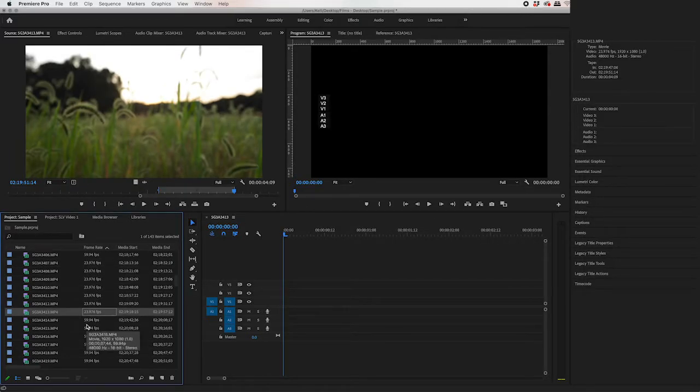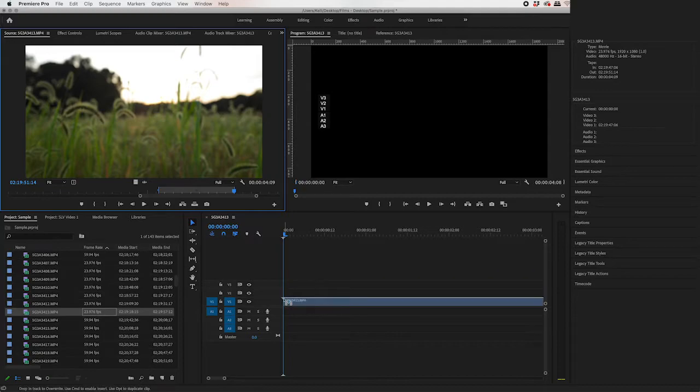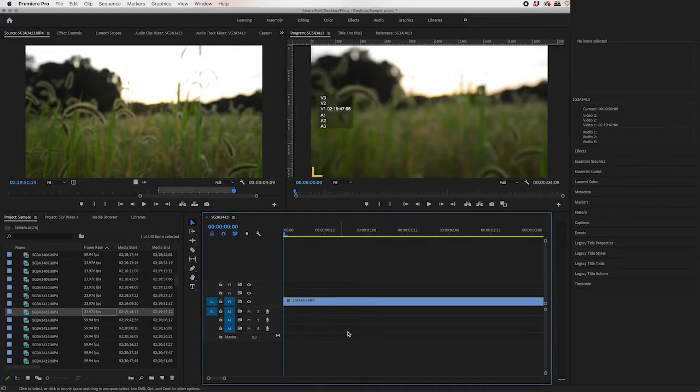Okay, so now that we have converted the footage that we'd like to change over to 24 frames per second, this is what we're going to start with on our timeline. So you'll take your clip that was shot at 24 frames per second or converted to 24, and you'll drag it onto your timeline. And that will set up your sequence in order to make it 24 frames per second when you go to export the film.